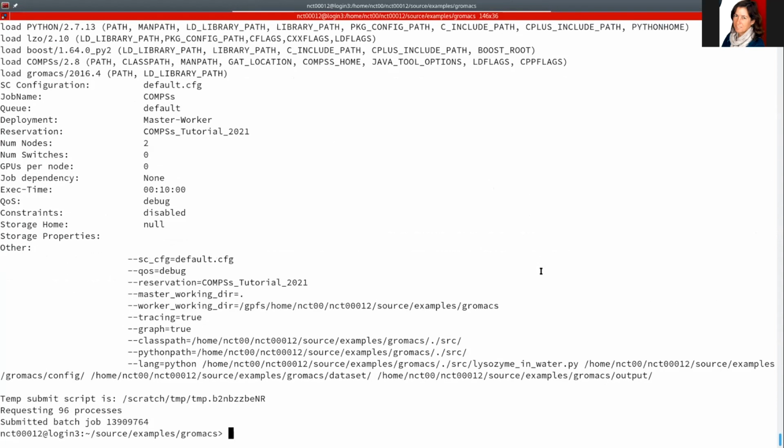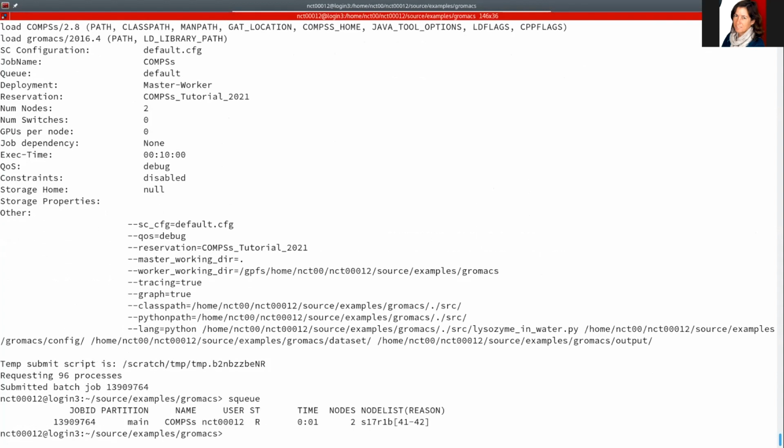Now it says that the job has been submitted. The job ID is here, and we can check with the queuing system that our job has been submitted and it is running.